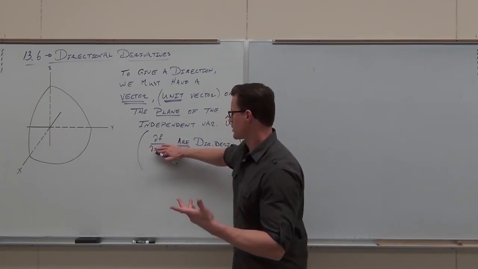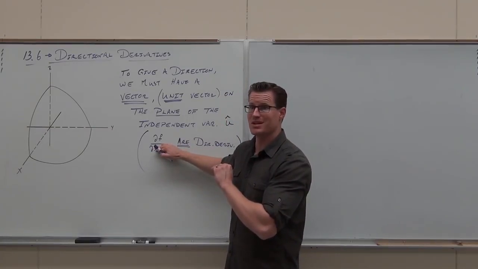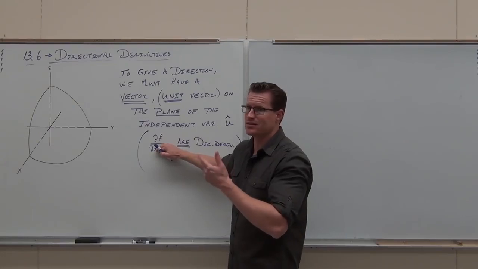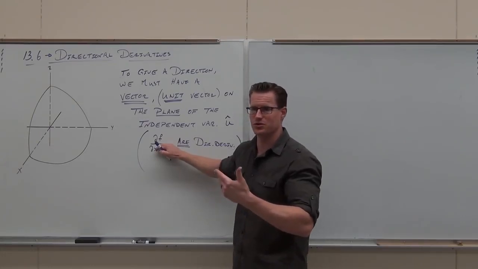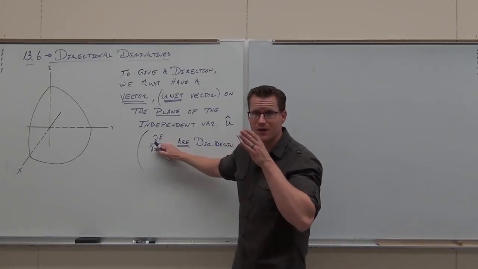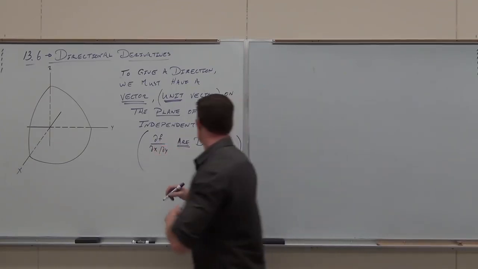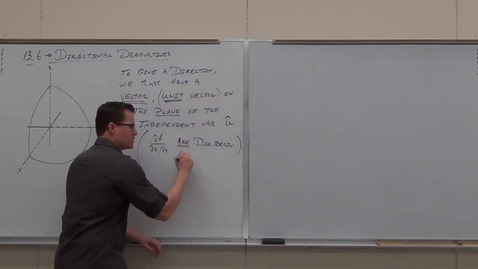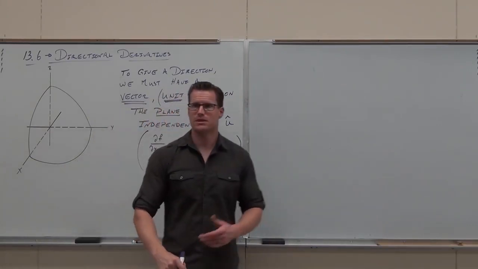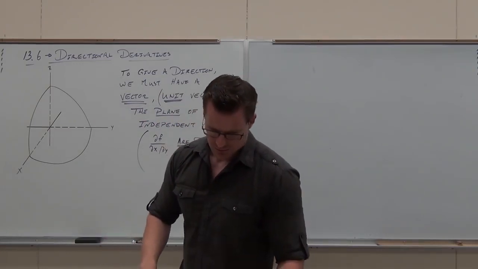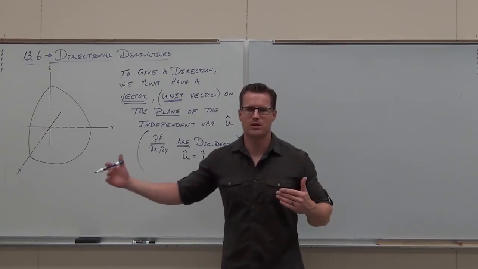Everyone in class right now, what's a partial derivative with respect to x? What direction is it in? X direction. What's the unit vector in the x direction? I. It was a vector in the x direction. It would just be i. So these are directional derivatives where u was just equal to i or j, respectively. That's the same thing. So that was just very specific. Do you guys get the point of what I'm talking about here?